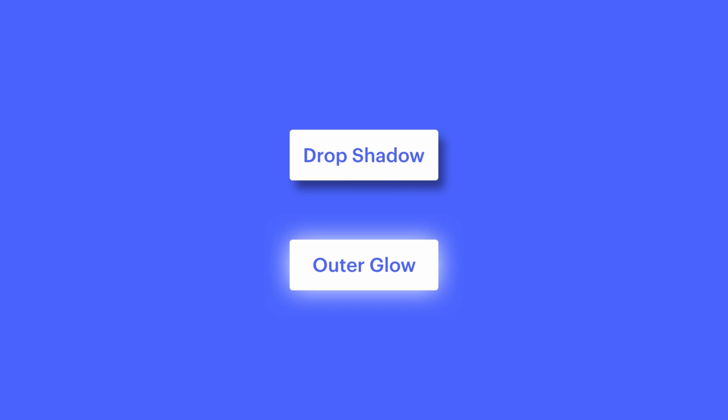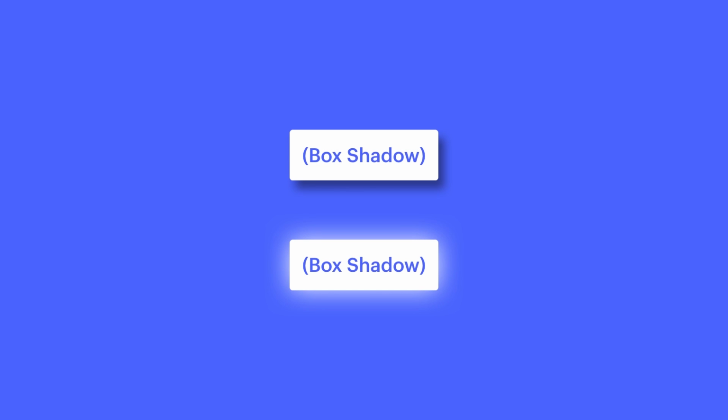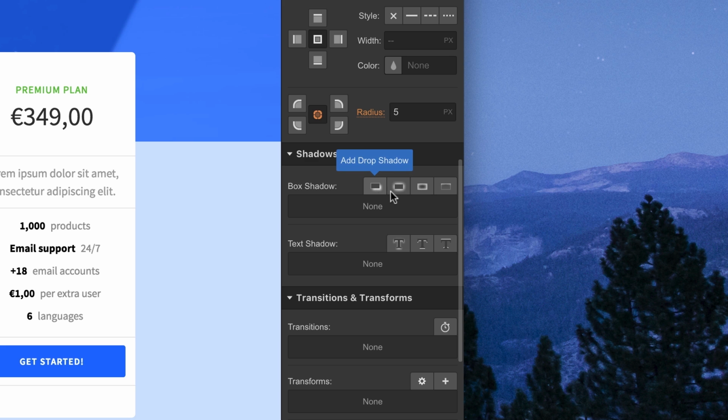Now, even though things like drop shadow or outer glow give us different effects, they're all using the same concept, a shadow that affects the box, a box shadow. For the common types, we have some starting points or presets. We're going to roll right through these, then talk about styling them more a bit later.